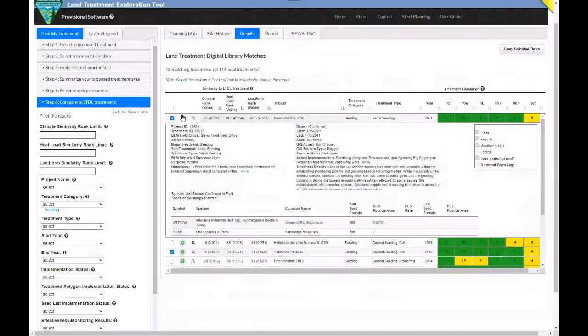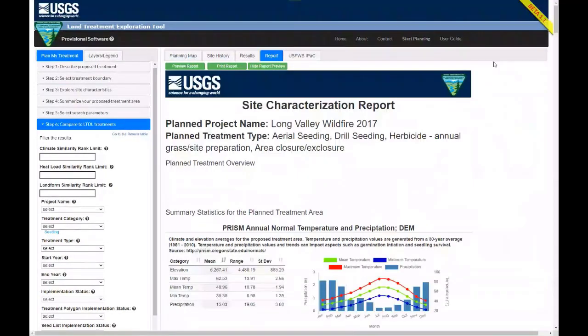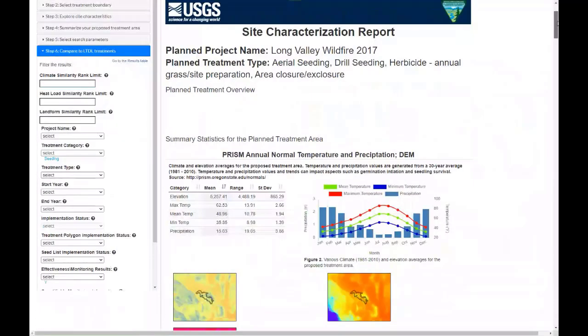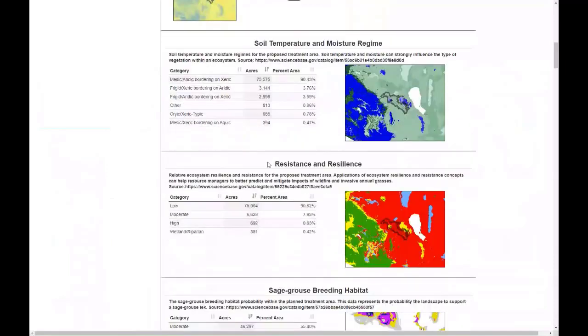Once I'm happy with what I have included in my report, I'm going to do a print preview, and this will take it to a different view that shows you the structure of the PDF report that it's going to output. This takes a few minutes to build, so just be a little patient. What it's doing is building a section for each one of those summary layers that you created a table for. Each section will have the name of the layer, a brief description of that layer, the source of that layer, and then it'll show the table, a small map, and then the legend as well once it's returned. So it's still building. We'll give it a few minutes here.